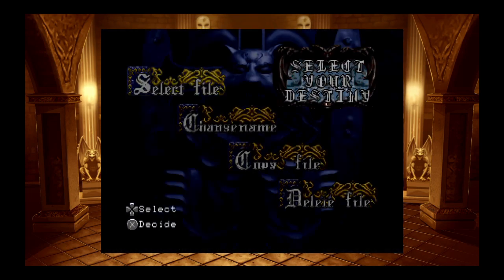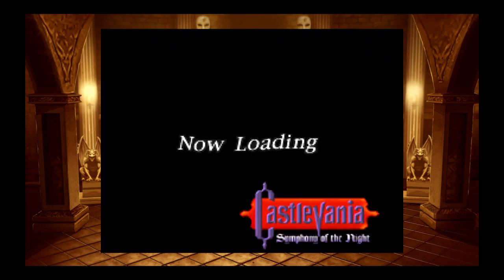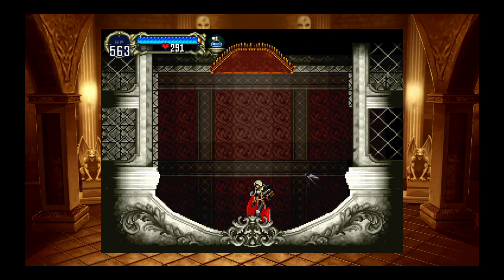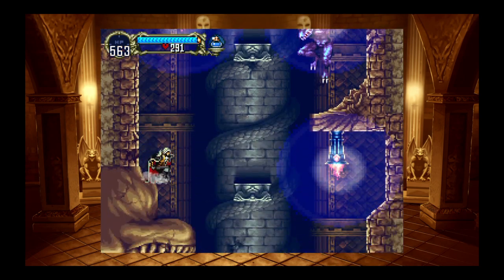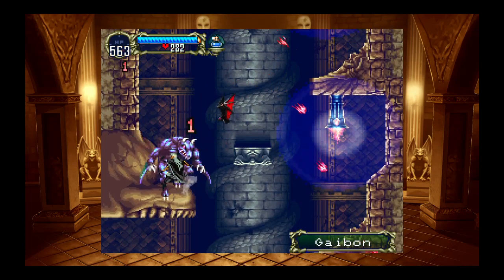Let's pick up again, select our destiny. Like I said last time, we're almost to the end of the game, I think. So, we are here just at the beginnings of the catacombs. Oh, that's right, yes. There's a Gibbon enemies here.